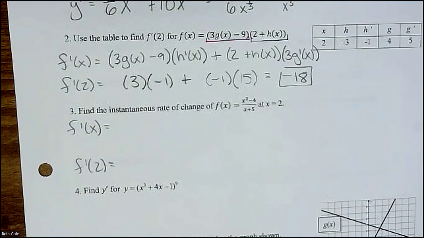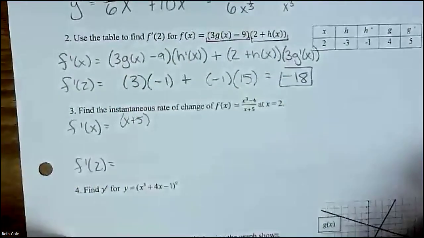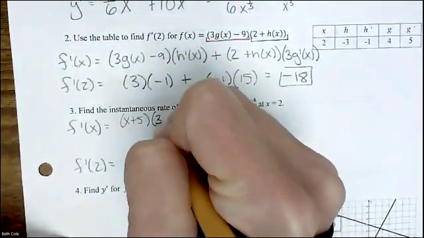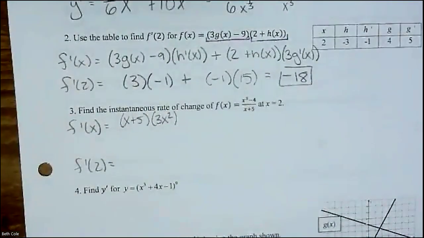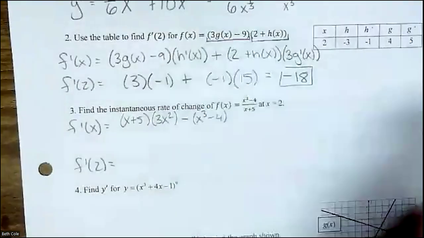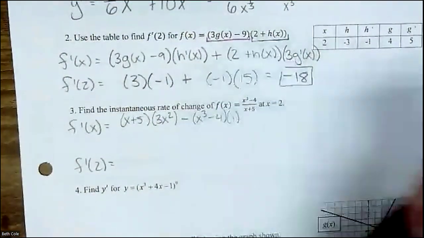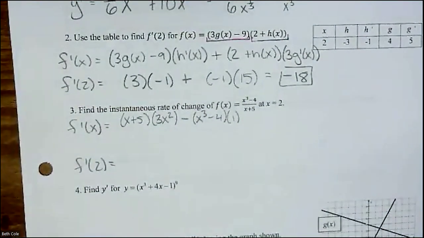So, all right, how does it start? If you get the beginning, you will likely get the rest of it. Yep, denominator. So x plus 5, derivative of the numerator is 3x squared, minus the numerator. Derivative of the denominator is 1. At this point, I will release you from writing it.